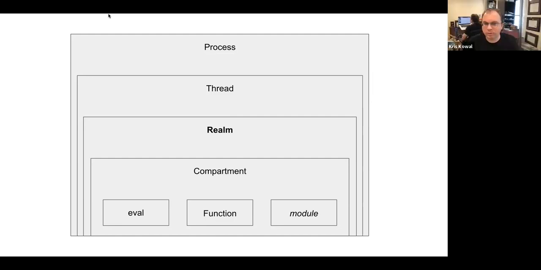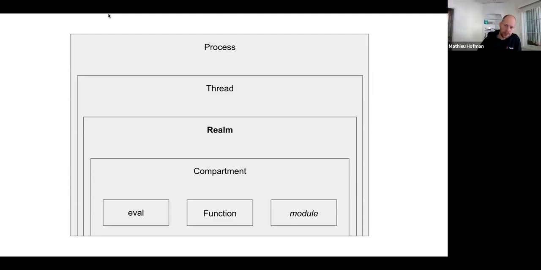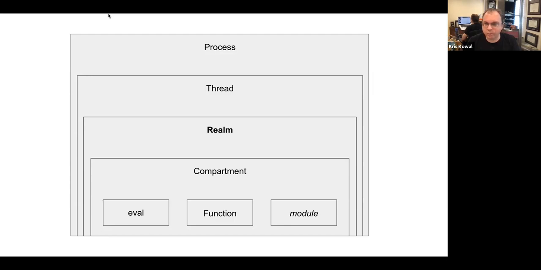In this diagram using arbitrary names made up for the purposes of having a diagram, everything inside of a realm communicates synchronously. Everything outside the thread communicates asynchronously. Everything within a realm has a single event loop that they share. So there are distinctions: do we have shared intrinsics? Do we have a shared event loop? Having a shared event loop means communicating synchronously. Do they have shared memory? Can a shared array buffer be shared between things that are within that boundary? Presumably in the future with endowments that will be possible.